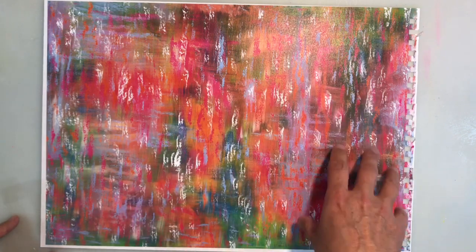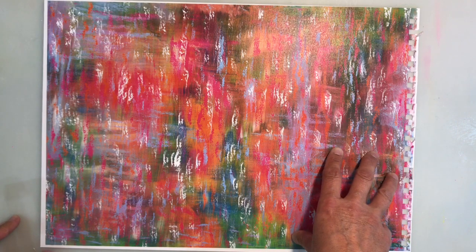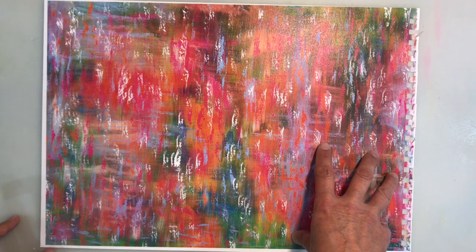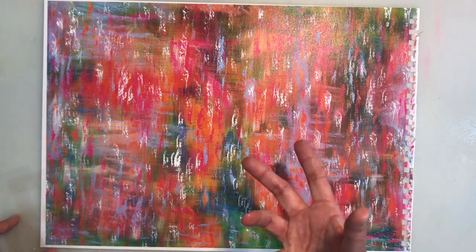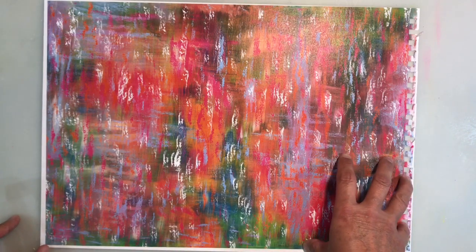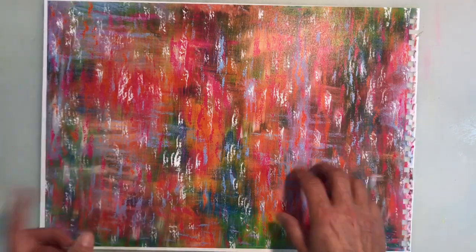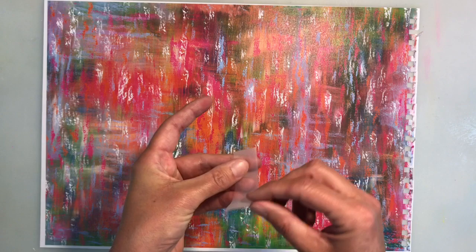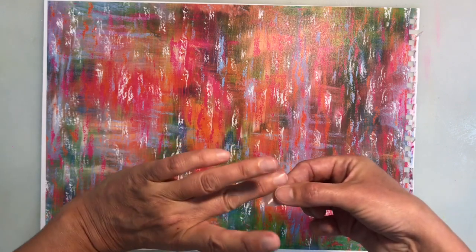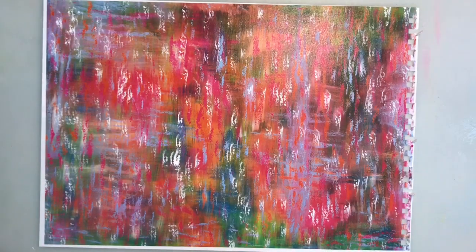Now I'm going to be using a mixture of commercial stamps and stencils, as well as household items. So if you don't have a huge stash of commercial stuff, don't worry about it. There are alternatives that you can use instead. Now I've already stabilized my background by attaching some sellotape to the back of my paper. So this is just Scotch paper, and I've just stuck that down like that, just to hold it in place and stop it slipping around.